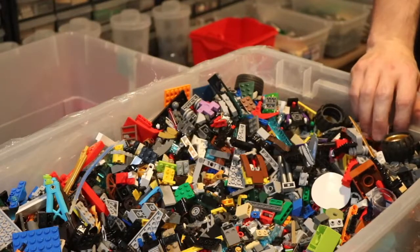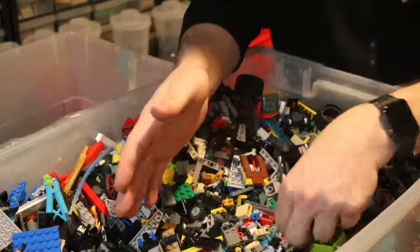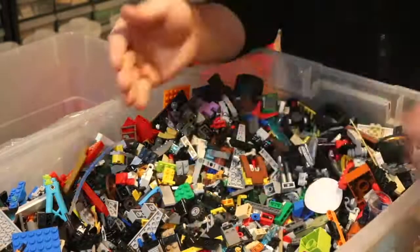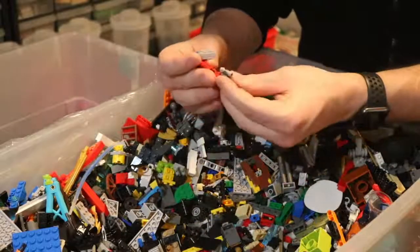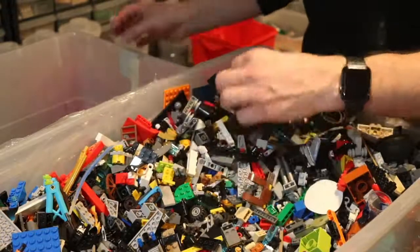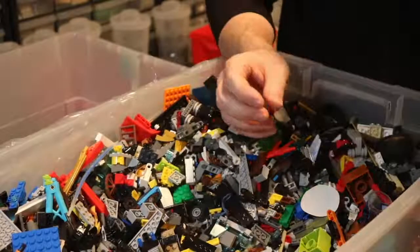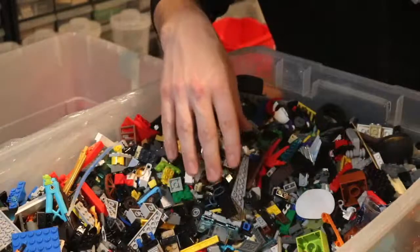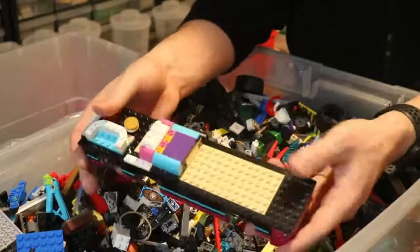Hey, Clark's Variety Channel. How you doing? How am I sorting my parts? Right now, I'm going through this bin. I'm going to take anything I want, put it in one bin over there. Anything I don't want in this bin over here. Anything that's fake, I will take out completely. The stuff I don't want, I will just sell off, resell it, get my money back. I will take out all the minifigure parts, too. After we go through that, I'll wash what I want to keep, and then I'll sort it in my sorting system back here, which is not the best yet.